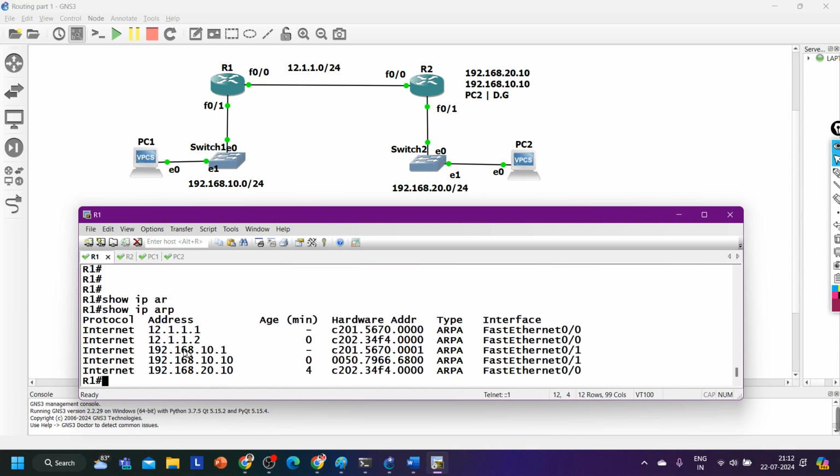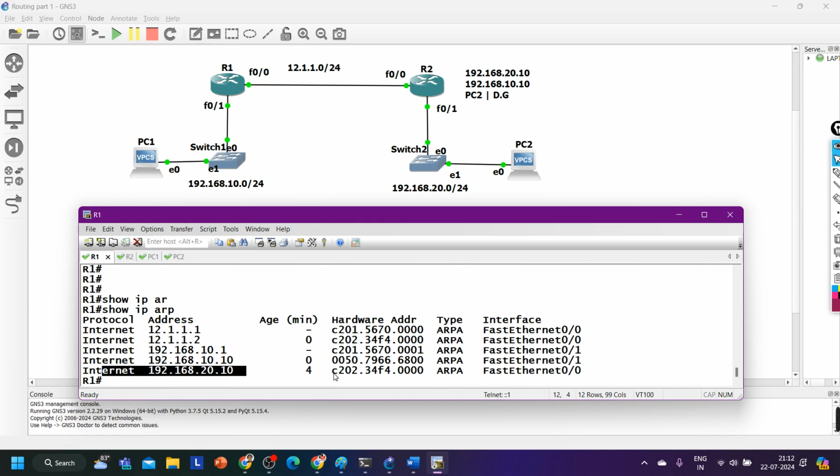In the router 1 ARP table, show IP ARP, we have the MAC address of 12.1, 12.2, which means router 2, then the MAC address of 10.1, the MAC address of 10.10, and the MAC address of 20.10. How has router 1 resolved the MAC address of PC2, 20.10?